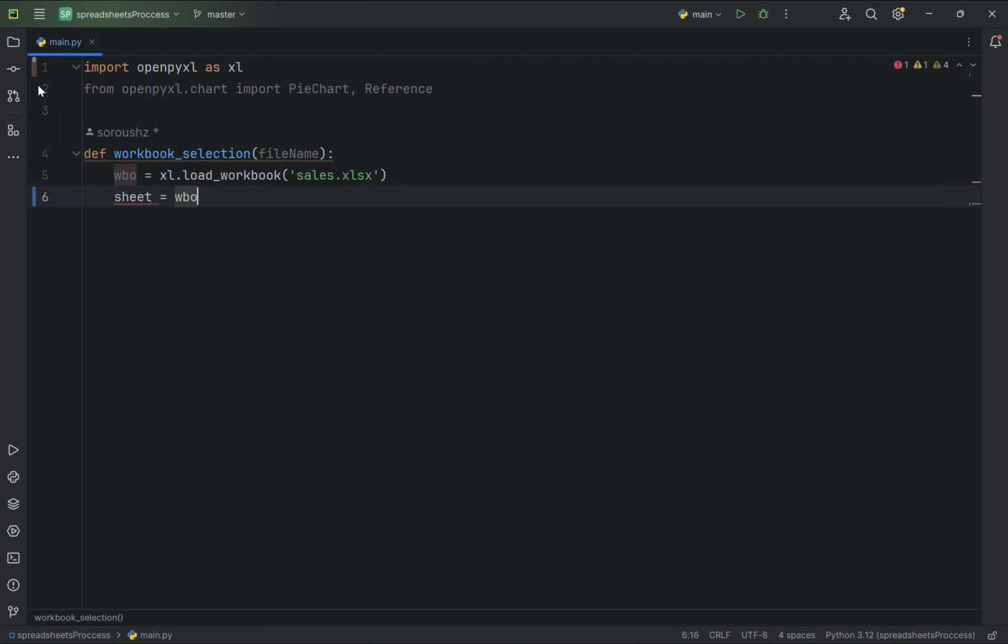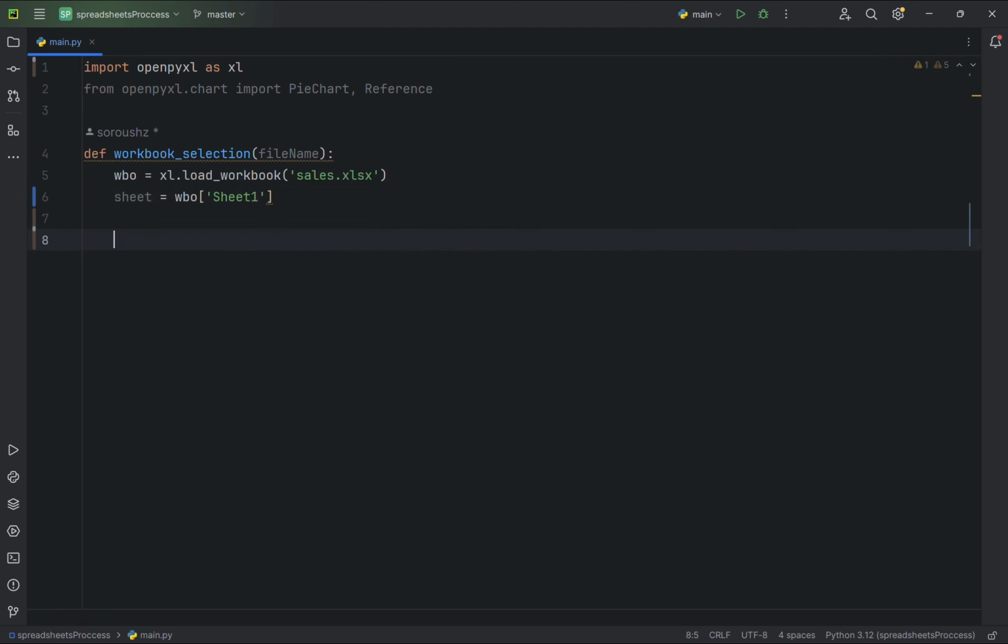Then we need a sheet. So we're going to create a sheet here, and the name is case sensitive. So I'm going to call it Sheet1. It should be the same as the one we have in the file.